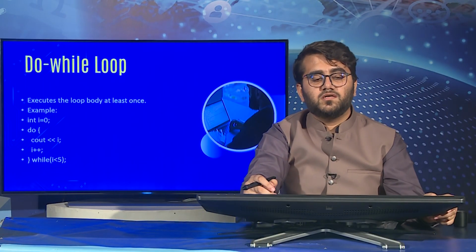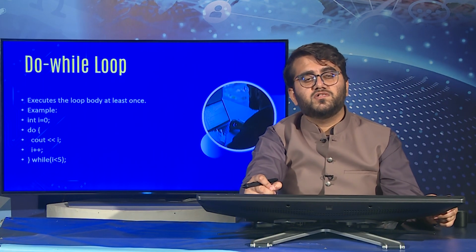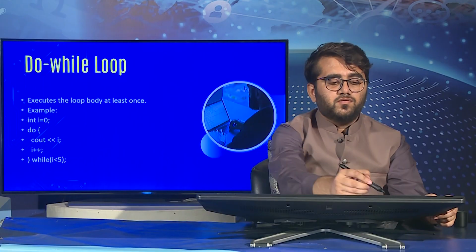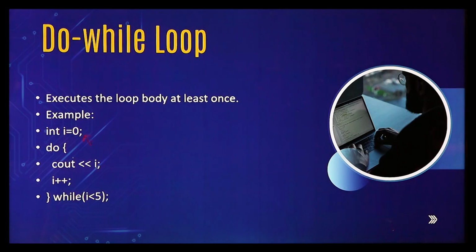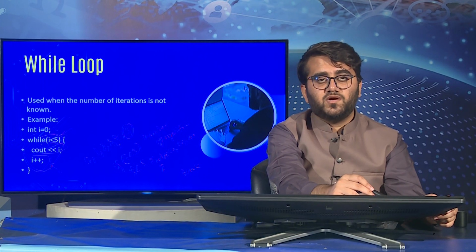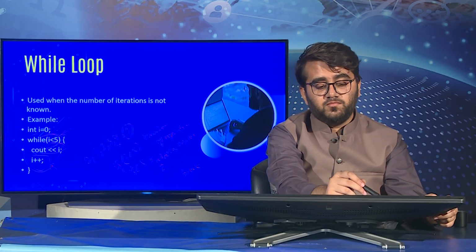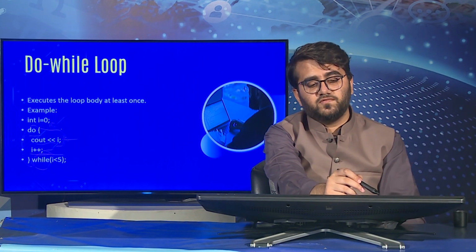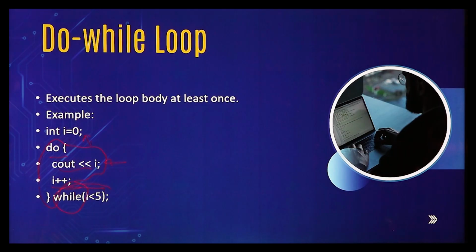Okay. So the next loop that we have is the do while loop. In the do while loop, we repeat each statement at least once. So we have declared a particular variable, and we are printing its value, and then checking the condition. First we are printing the value. Here you have a different keyword, do, and then the simple body of the loop. We are printing the value, we are incrementing the value, and then we are checking. Similarly, in the case of the while loop, we also use the word while. However, this while came before the statement was printed. In the case of the do while loop, the while statement comes after the statement has already been printed.